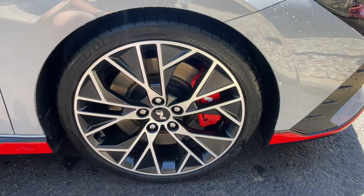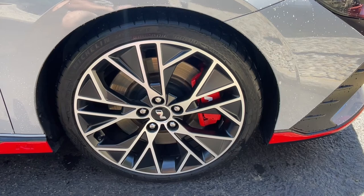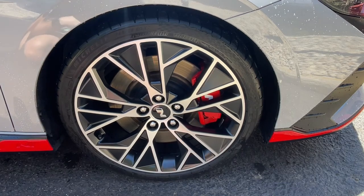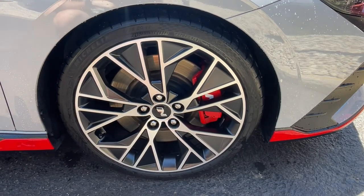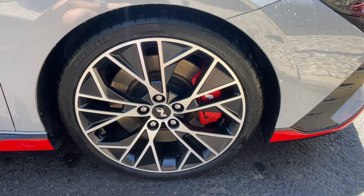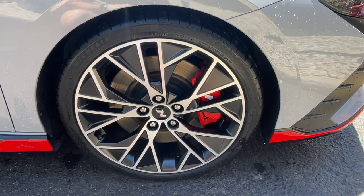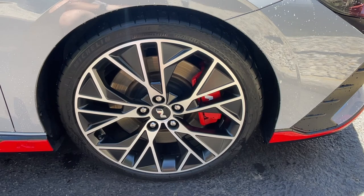There you guys have it. Tires and rims look beautiful now, super clean, no dust. I don't know, there's something about Elantra and brake pads, they're so dusty. Literally that was caked on dust from maybe a week and a half of driving, maybe two. So it is what it is. You gotta just keep them clean, right?